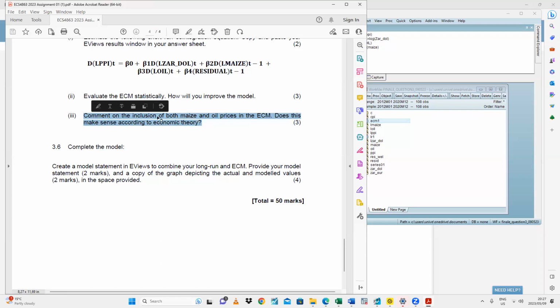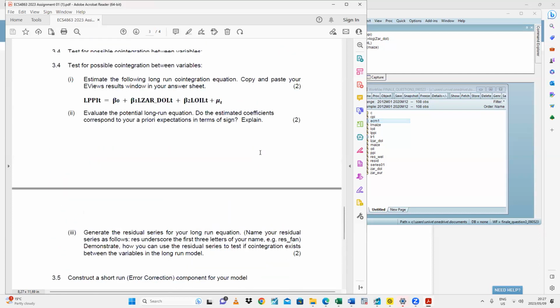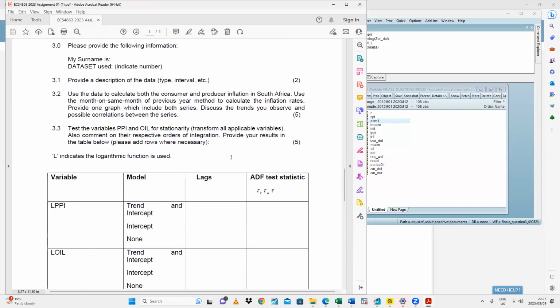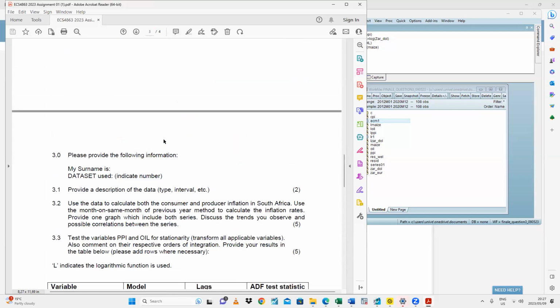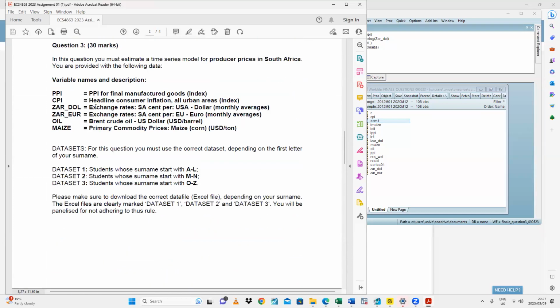Let's go to the definition of these variables. When you forget what maize is, go up and check. Primary commodity prices. In this case, it's maize corn, US dollars per ton. That is the definition of maize.